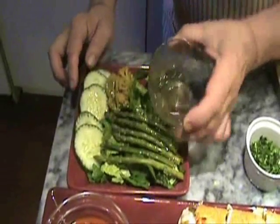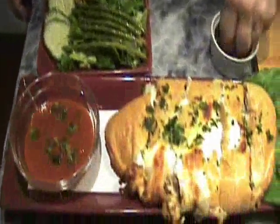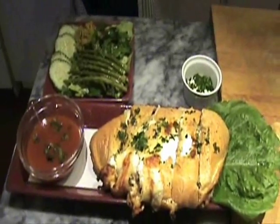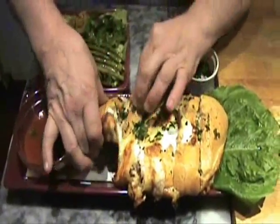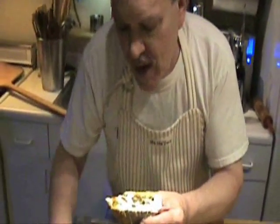That goes on top. A little bit of parsley up on top. Now, what I'm going to do is give this a taste. I'm going to do this — look at this. This is going to be very hot, so if I scream, it's because I just burned my mouth. But I'm just going to do just a quarter. You take your tomato sauce, dip it in there. This is not a calzone for the faint of heart.